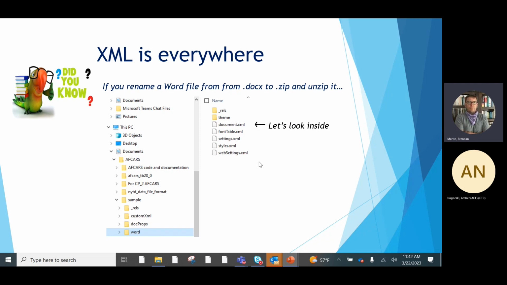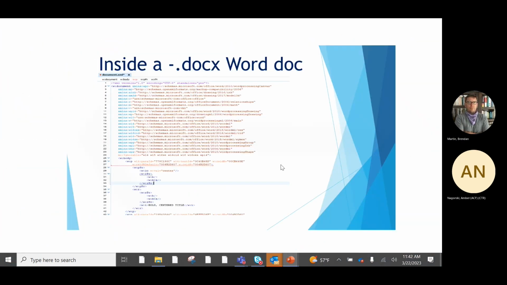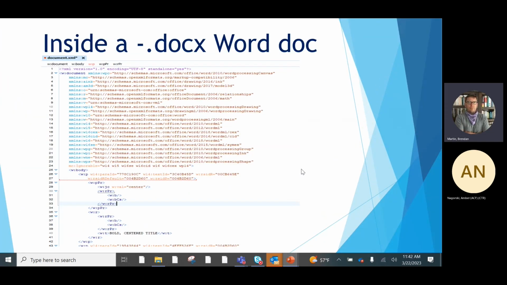And what did it used to look like? If you used the wrong program, not Microsoft Word, to open a Word document, you'd see gobbledygook because it could only be read by the Microsoft Word program. Now it's XML. In theory, you can use any kind of program you would use to read XML, and there are a lot more programs that know how to read XML than know how to read an old doc Word document.